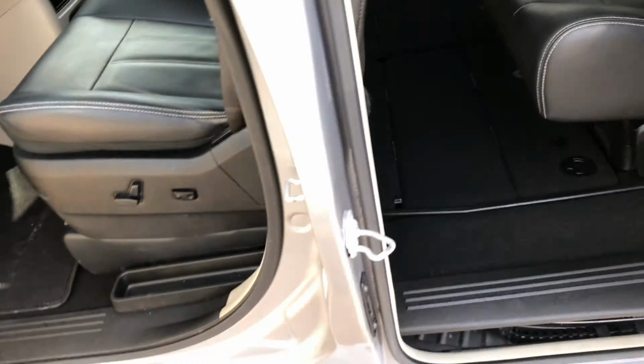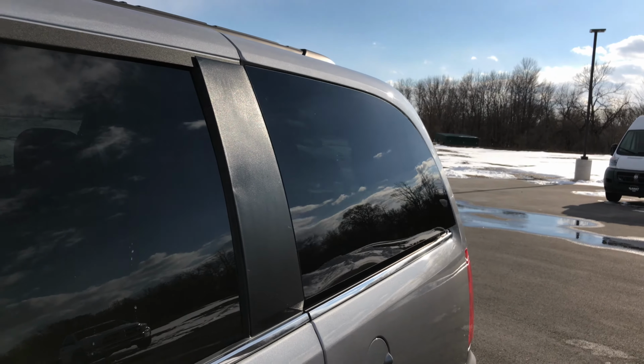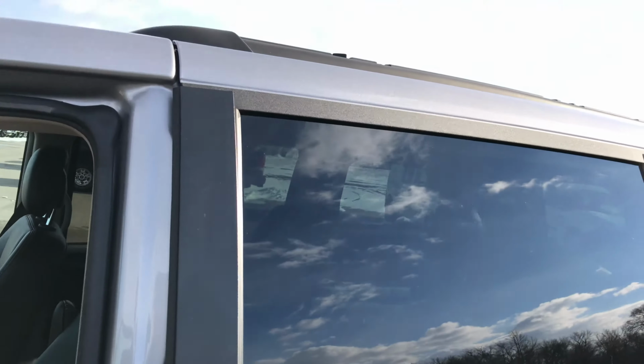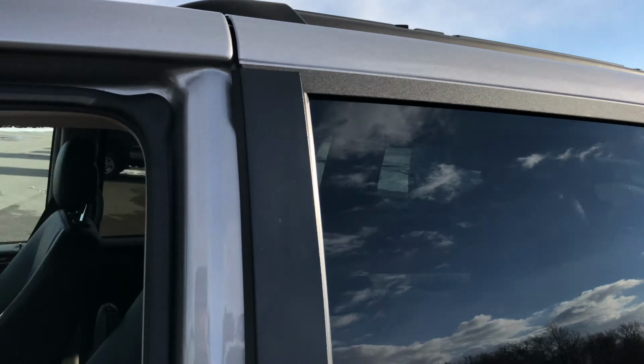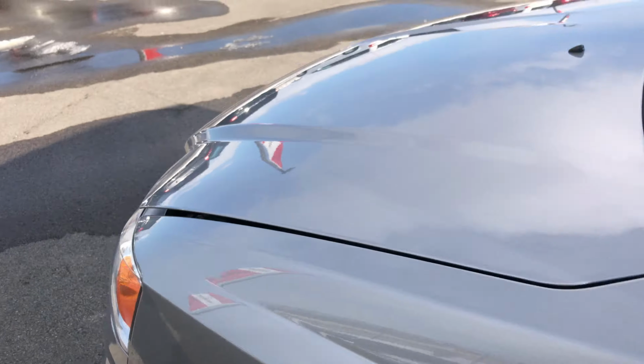Final thing I want to show you on these vans, we got power windows, power locks, and power mirrors. We also have power rear side vents, so those windows vent out like that. And then the second row windows do roll down, which was an upgrade over the previous model version of this vehicle. Power heated mirrors.